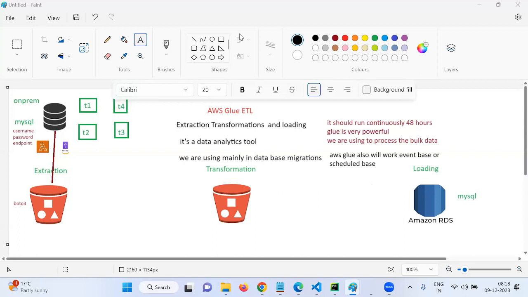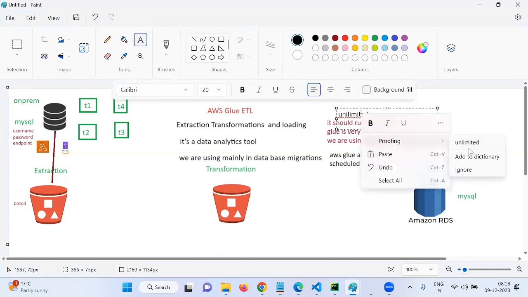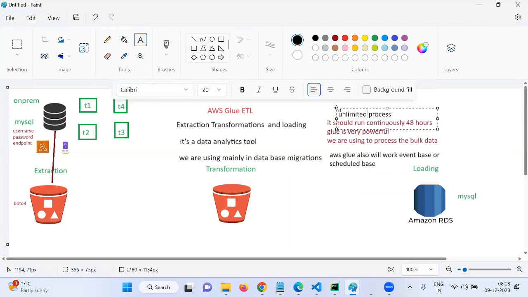Here unlimited till 1 TB. Unlimited processor. But Lambda, it's not like that. You have to write the differences in your notebook, okay, from these.